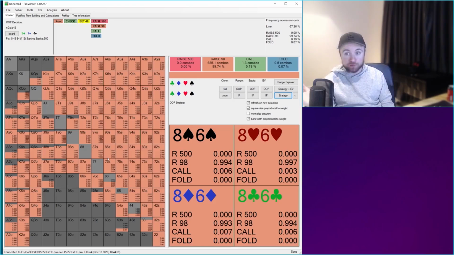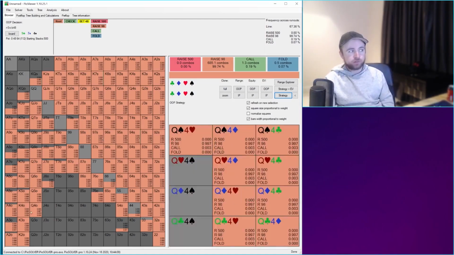Because if we have a 4, we're like, okay, well, we're going to protect our hand and get 50% fold equity straight away. Amazing. If we have the 7, straight away, same story. If we have a 9, we're like, okay, this is great. We can get value, and also we can fold out so many hands with so much equity. If we have just a terrible hand like queen 5, our opponent is just folding way too much.